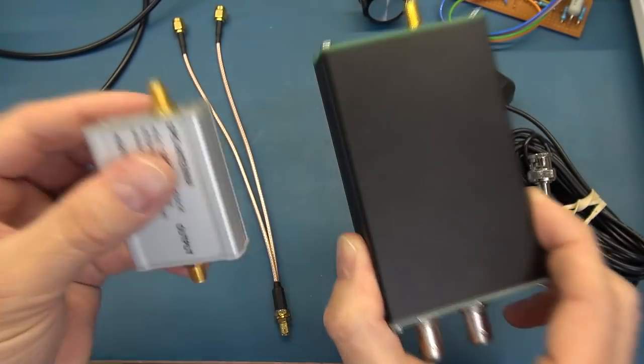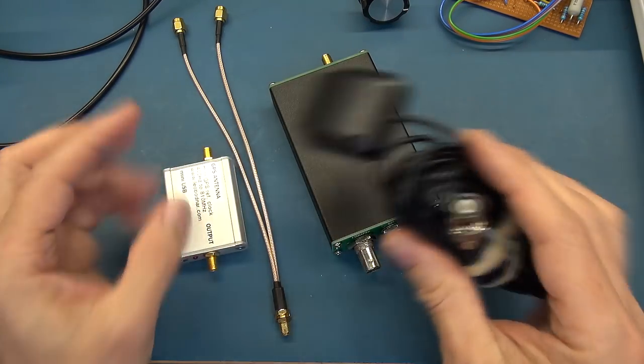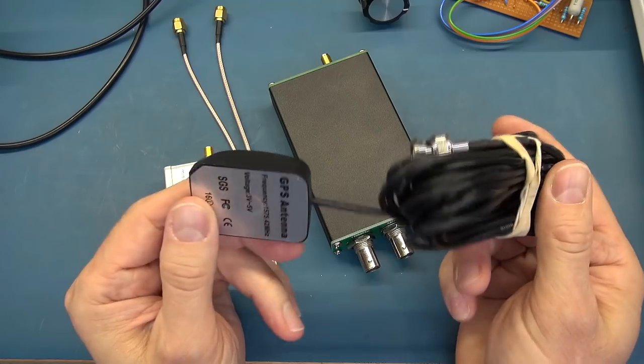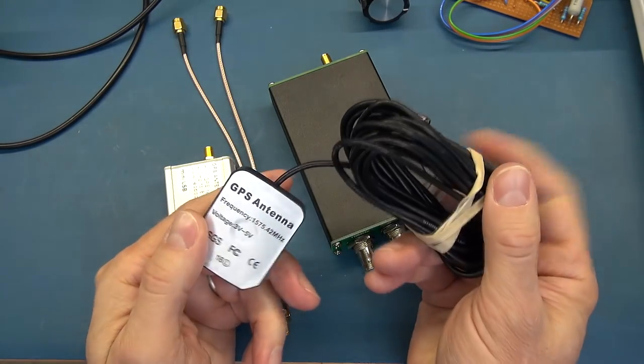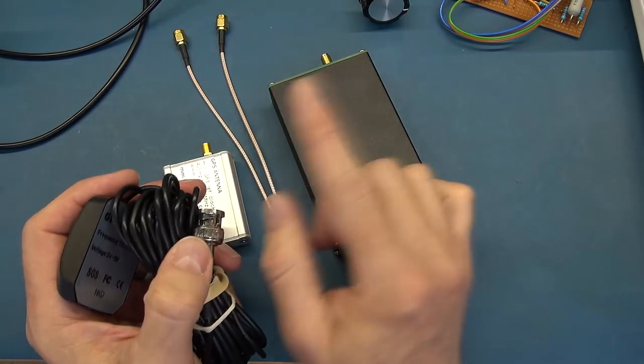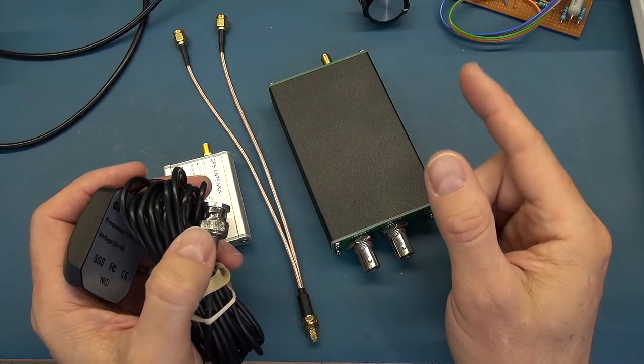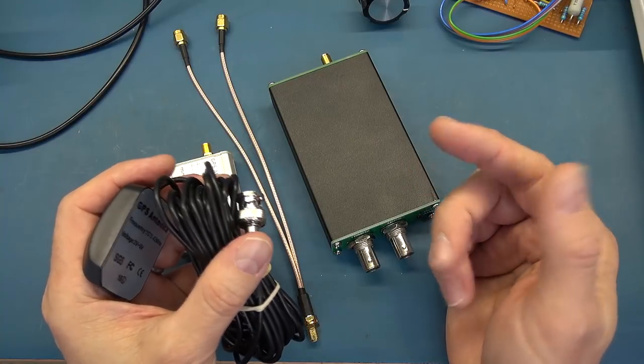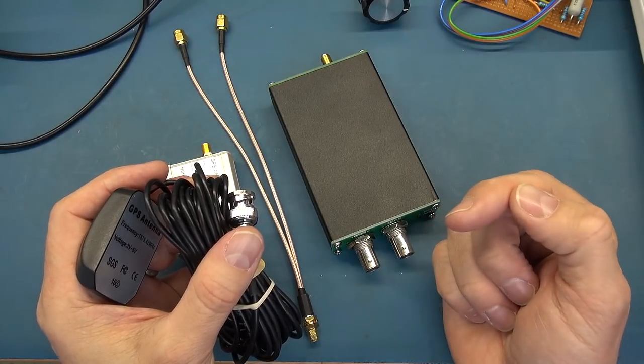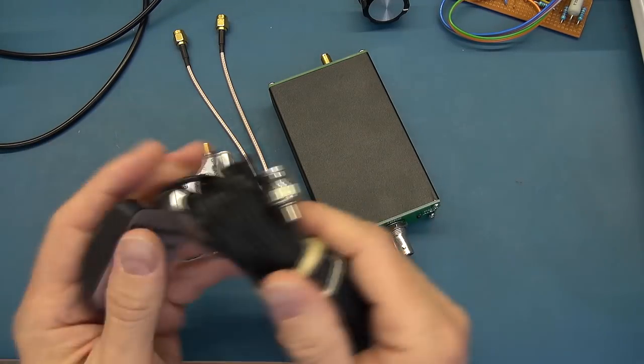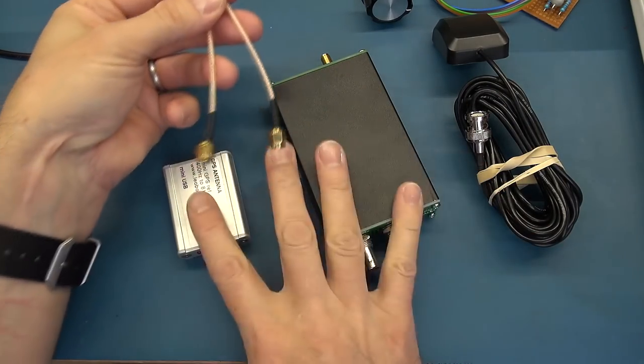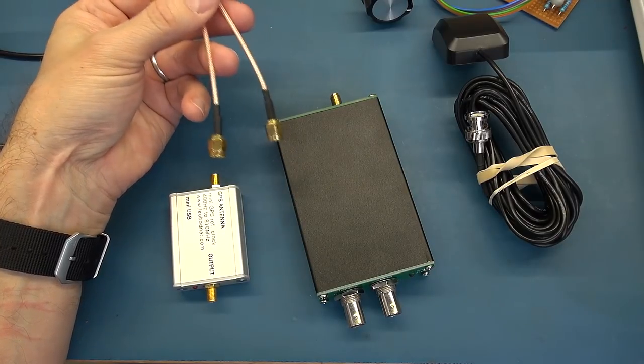So how did I blow these? In my cabin, my small little cabin, I had three antennas, I think. I had one main antenna for my main disciplined oscillator. And then I had two of these Puck GPS antennas, one for each of these devices. And what happened when I moved in here, in one of the videos I would have shown you, I put up the GPS antennas. I drilled a hole through the wall. I pulled the cables through. I've got the three antennas there. But one of the cables wasn't long enough to make it in through the wall. I had to extend one of the Puck antennas. So I thought, okay, bit of a niggle. Let me just get a splitter and take the antenna signal and split it into both of these. And that was my mistake.